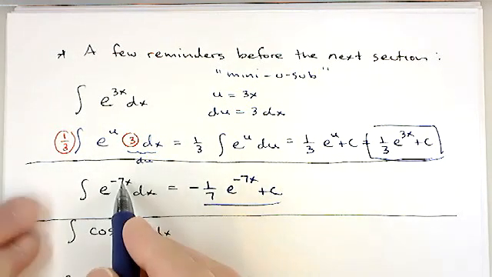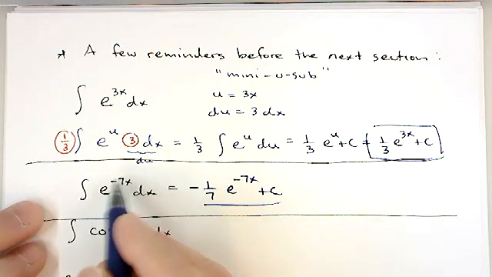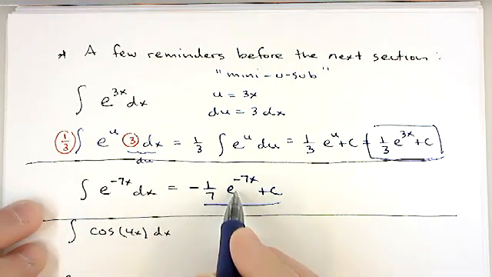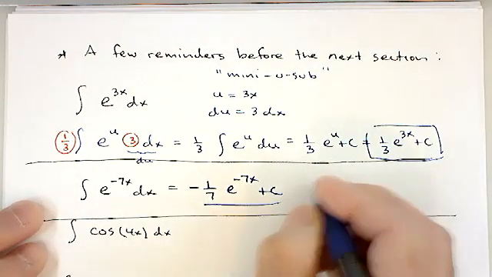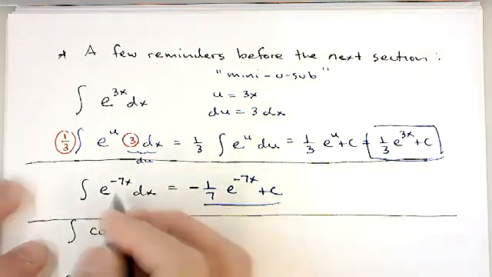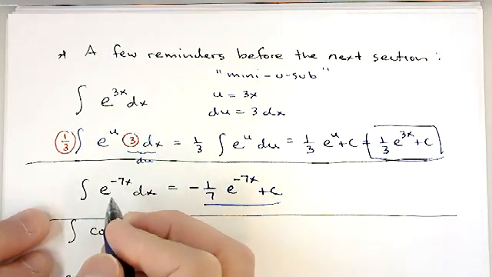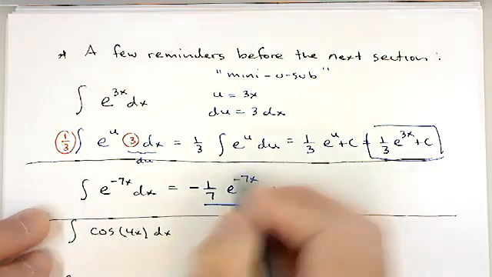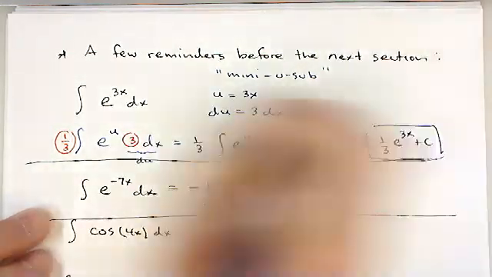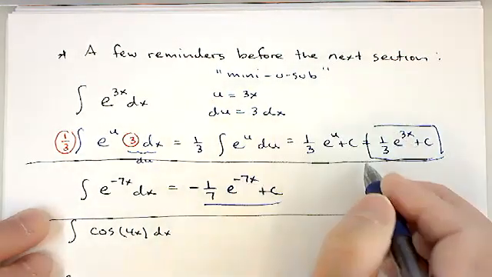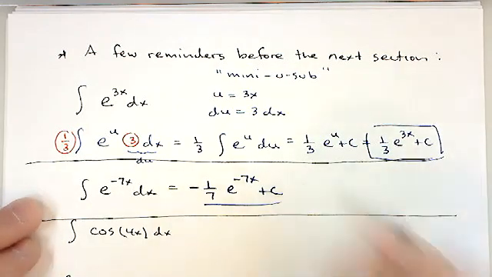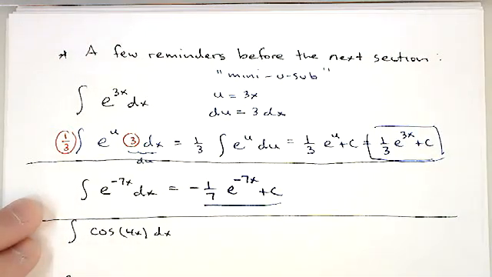And what will be really helpful for you is anytime it's just a constant times x, it's just going to be whatever your antiderivative formula is, and then you're just going to be doing 1 over the constant on the outside. So to the extent possible that you can figure out that this is equal to this without doing all of this, your life is going to become much, much simpler. Okay, so what I'm saying is you want to be able to do these mini u subs in your head without actually writing out the u sub. And let me show you some more examples to show you what I mean.